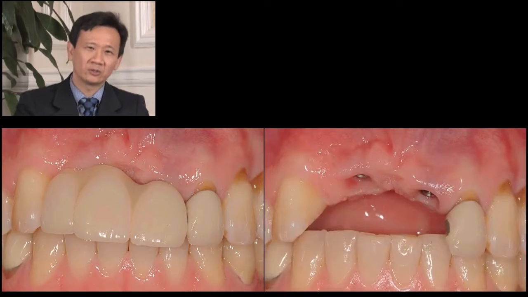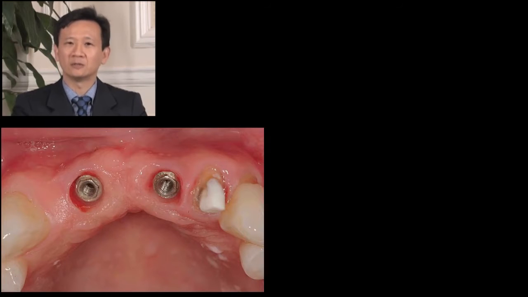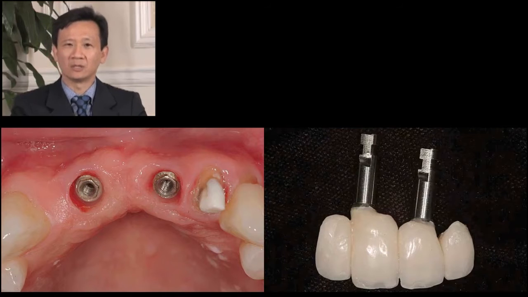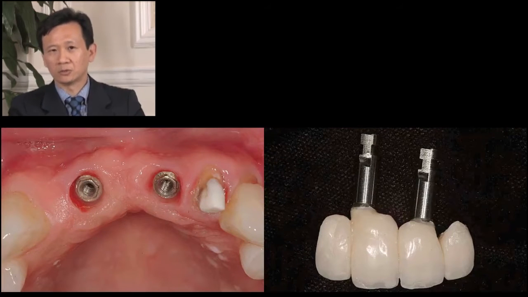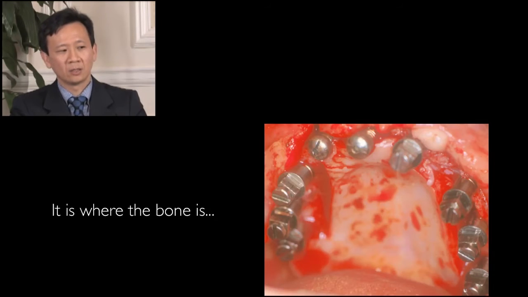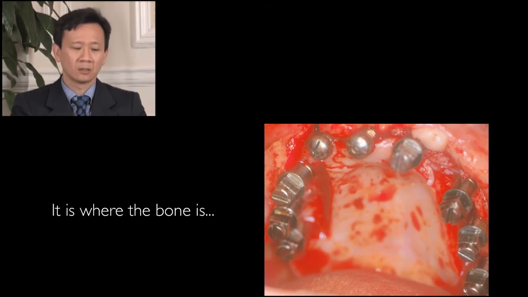What type of issues do we have when the implants are not in the most ideal locations as what we expected, where the long axis may be, or where the positions create issues and problems with the restorative prosthesis? Well, is it where the bone is? That's where the implants are placed.